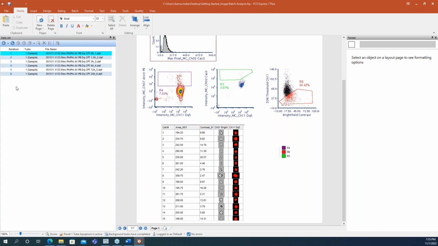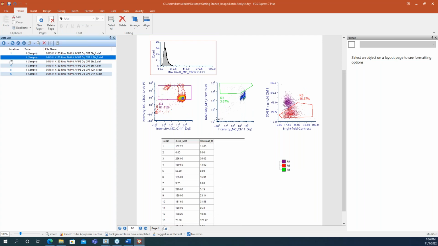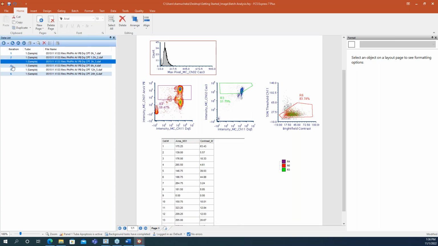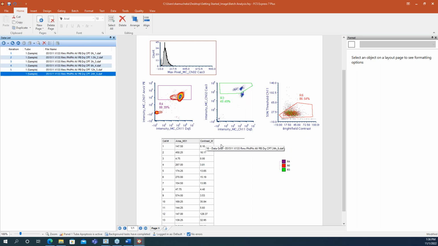One of the things that's really unique about FCS Express is that my data analysis is really the backbone for everything. I am able to set it up for a given sample. So maybe I started with sample number 1, and then I can move my data files through. As I move through, you'll see that it updates with the information from a given data set here.